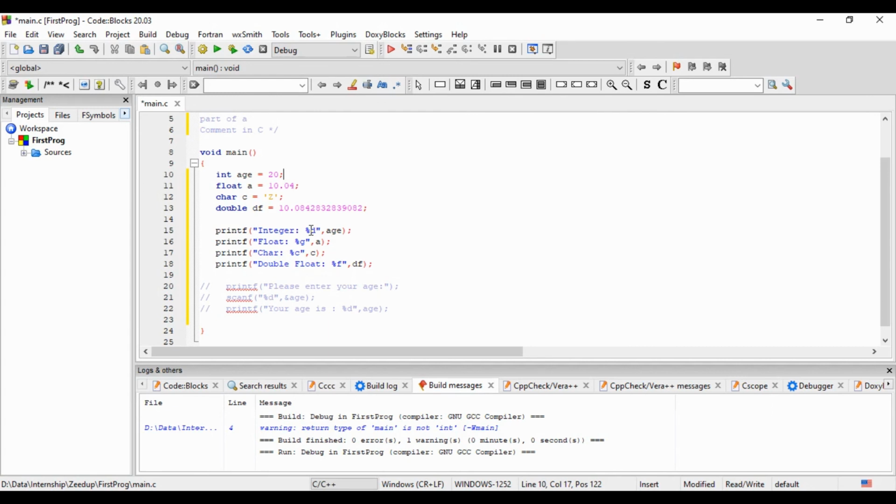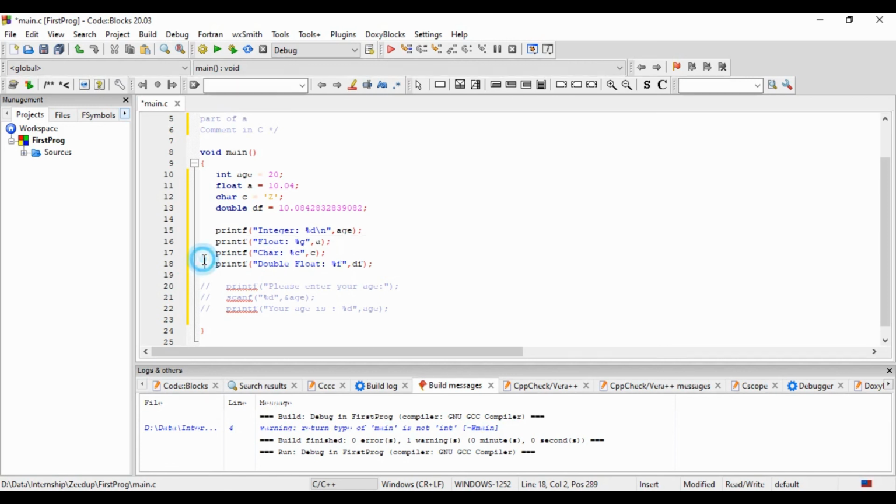After initialization, we have to use these variables, so we are going to just print their values. First of all, we have printed this integer variable, with %d, because we know that %d is used to print the value of an integer variable, and we have passed age because it is an integer variable, right? Then we can write \n. This will make sure that after printing this line, integer colon and the value of integer, that is 20, there would be a next line, and in the next line this float value would be printed. So \n is actually used to skip a line.